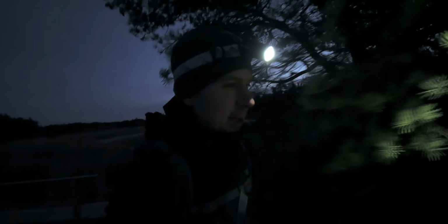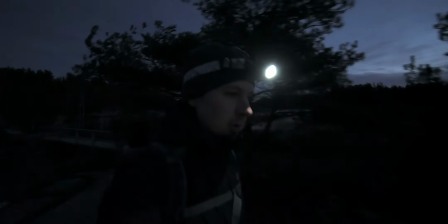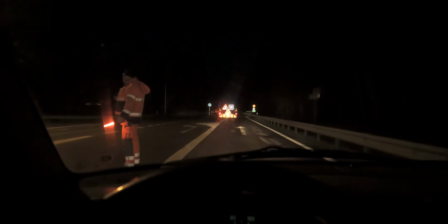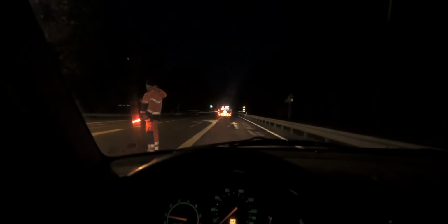And the problem is that I got held up on the road here. I'm not sure how it happened, but a truck had fallen over. It spilled out all its content, which was small packages of food, so basically food all over the road. So I had to wait for clearance before I could drive on the opposite side of the road and get onward. It held me up a bit. That's not really something that you can plan for. A truck falling over and holding up the whole road.